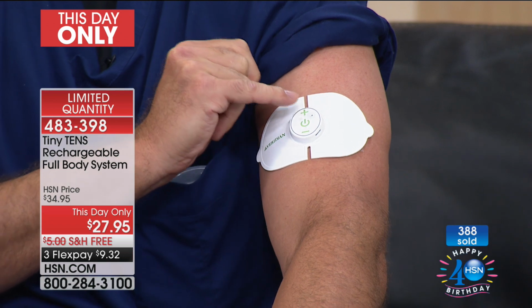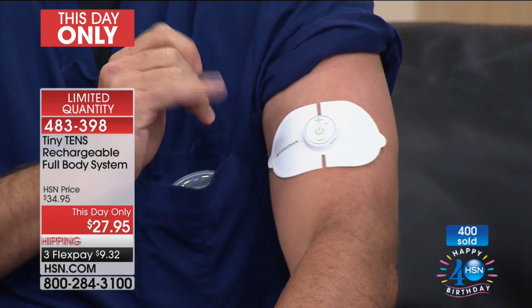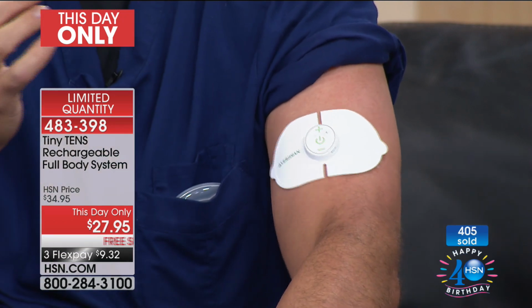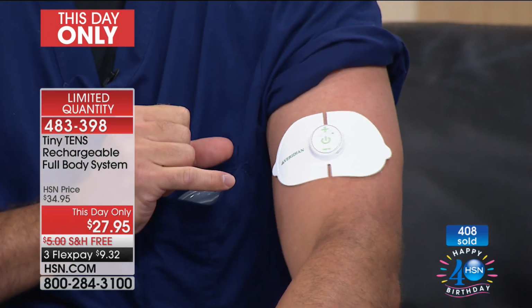On level 1 at home, you're going to feel this. Trust me, you will feel this. If I put this up just a few notches here, you can see this at home, and you will feel this as well. Now, if you're not used to TENS, the sensation it gives you, because what it's doing is actually working at that nerve level to block those pain signals. And you can also see the way it's moving my arm right here. If you're talking about a sore back or a sore leg, it's giving you that actual mechanical massage function, and it's circulating blood flow to that area. That potentially helps heal that area.